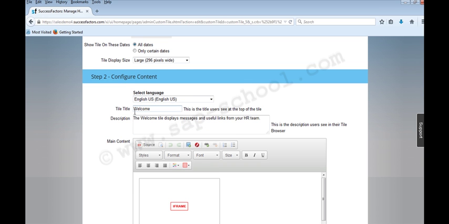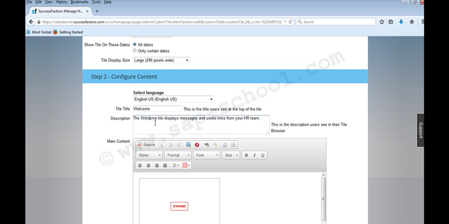After that, we have the tile title. This is the title which will be appearing to the end users at the top of the tile. So we have to be very careful while giving this tile title, since this is the title which will be appearing to my end users. After that, we have this description.